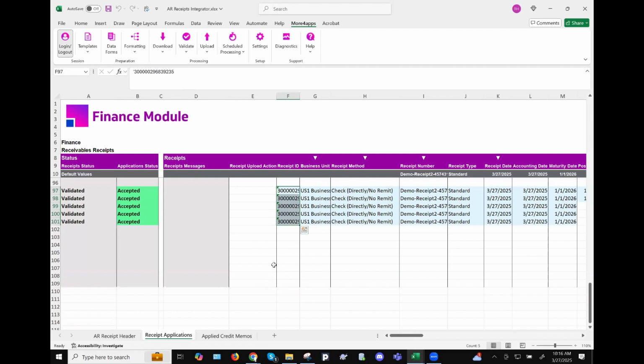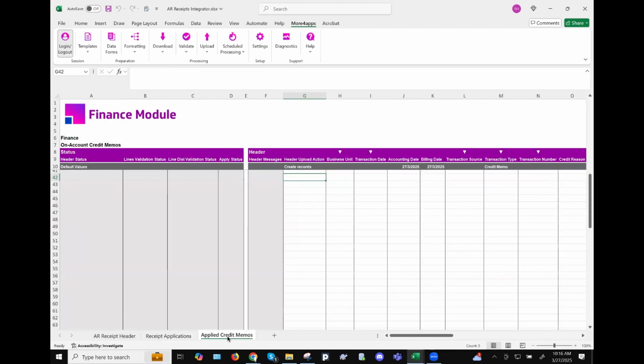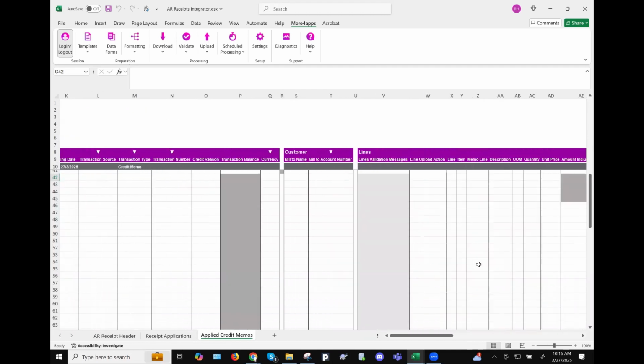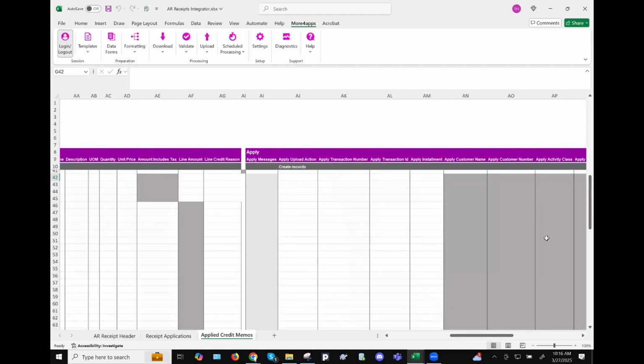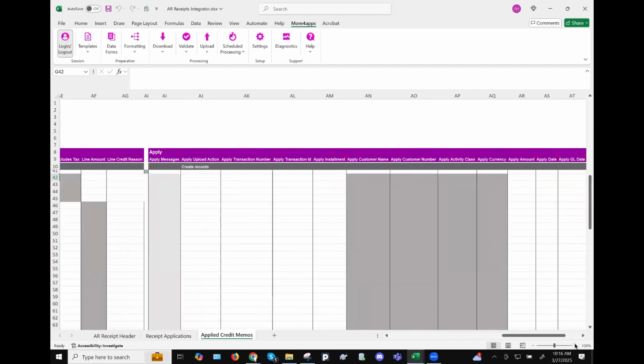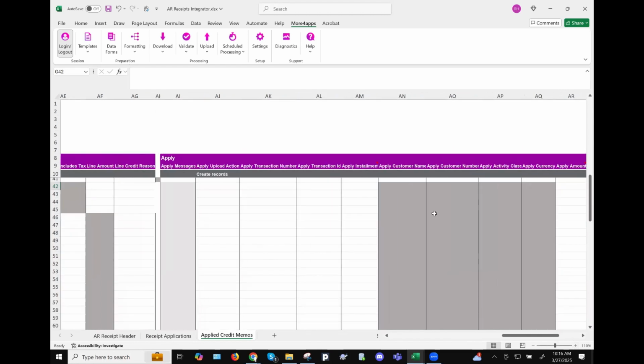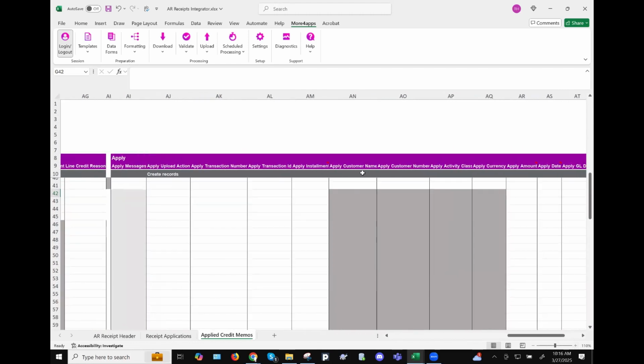That's another area where the receivables and the finance team works a lot on. Again, on credit memos, we always had that, but recently we added the ability to make it an applied credit memo. So very simply, we've just added an application section here where we had the headers, lines, distributions. Now we have the apply section. Works very much like what we saw on the receipts. You can apply for the apply transaction number, and automatically it will pull in customer name and everything.